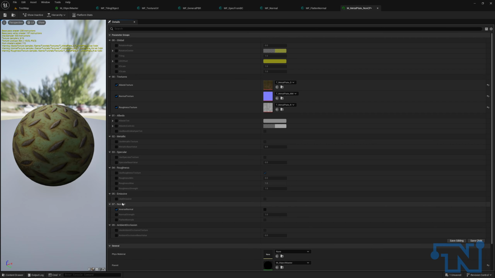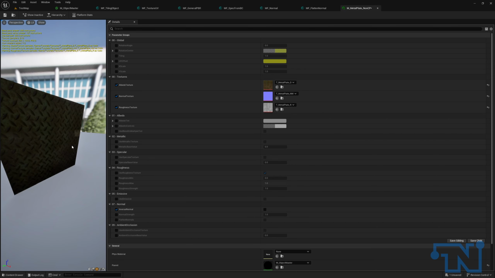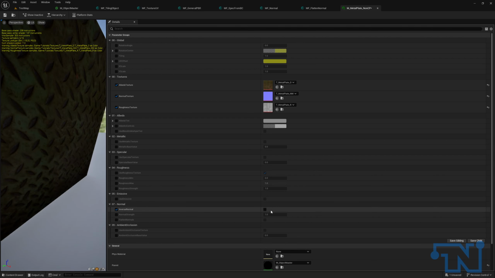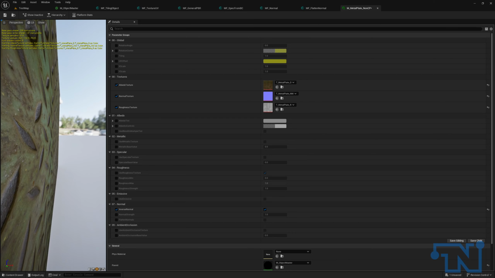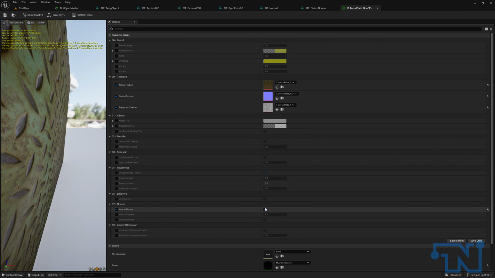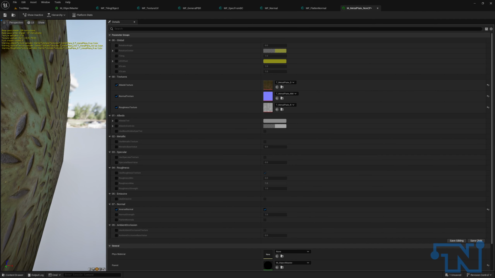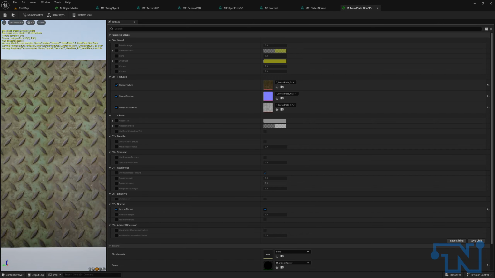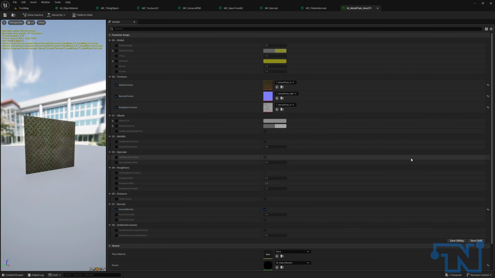All right. Let's just inverse that and see what happens. And let's put it on a plane so it's a bit easier to see. So if we inverse it, notice that those are more embedded now. It's kind of hard to see how the light's bouncing off of it, but it gives you an idea. Actually, I think this should be inverse. That looks slightly better to me. Right, so let's take care of the other stuff.